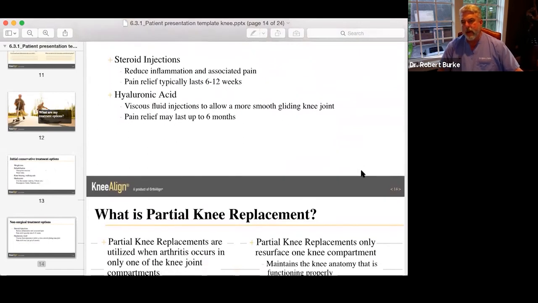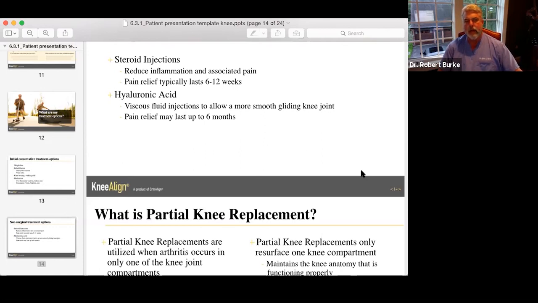Steroid injections can be quite effective. The major problem with corticosteroid injections is that they tend to be very temporary. Most patients will find improvement after a single injection. Some patients will have improvement after multiple injections. The natural history of corticosteroids, however, is that usually after the second or third injection, there's a great drop-off in the efficacy, meaning that they don't tend to work as well as the initial injection does.